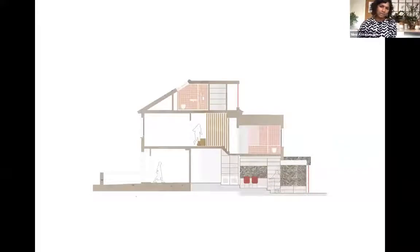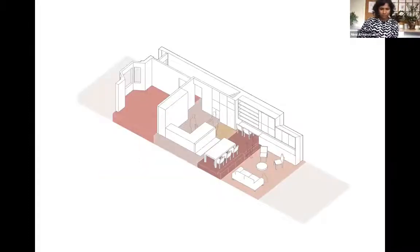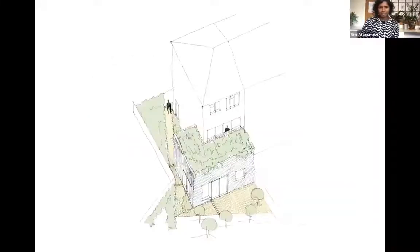At Cork House, the existing level at the front of the house is 1 metre higher than the rear garden. And in order to connect the internal spaces and the family to their garden, we introduced a stepped internal landscape, which defined different uses within a larger family space through changes in floor level. We proposed a series of levels which articulated the open plan space and stepped down gradually towards the garden. A kitchen and dining space and informal seating at the rear are defined by their own datum, providing privacy while still maintaining a connection.